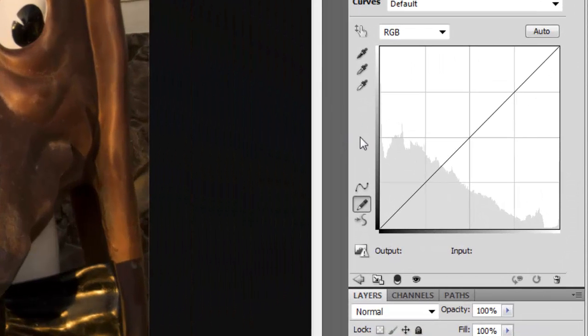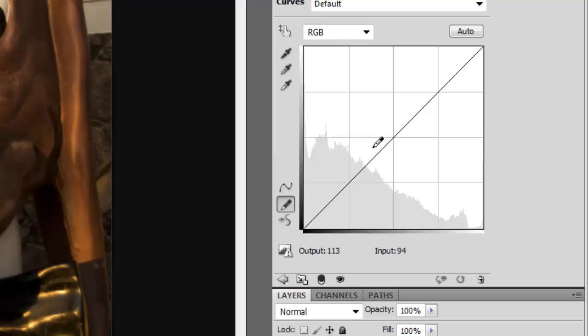The problem with the curves interface in Photoshop is it's very limited in its abilities to display, edit, and change curves. It also makes the interface very non-friendly for a lot of people. At Curvemeister, we have an interface that is easy to use, and in a few moments I'll show you what it looks like, but I want to show you some of the limitations of Photoshop first so you have a better understanding why we think Curvemeister is so good.